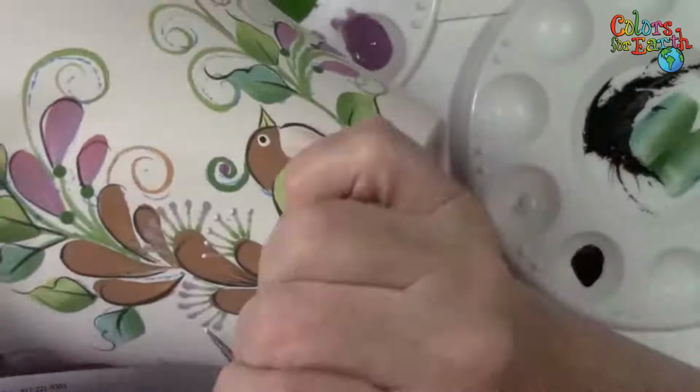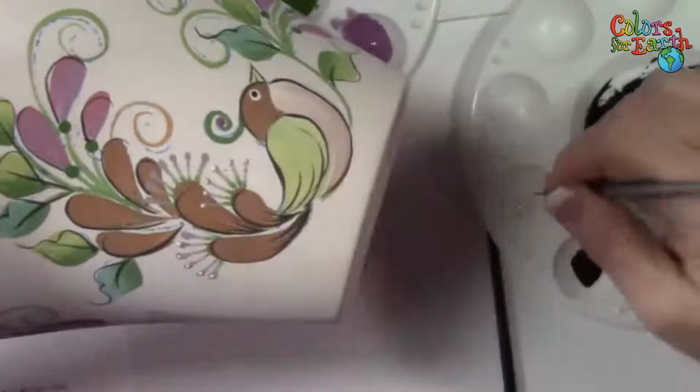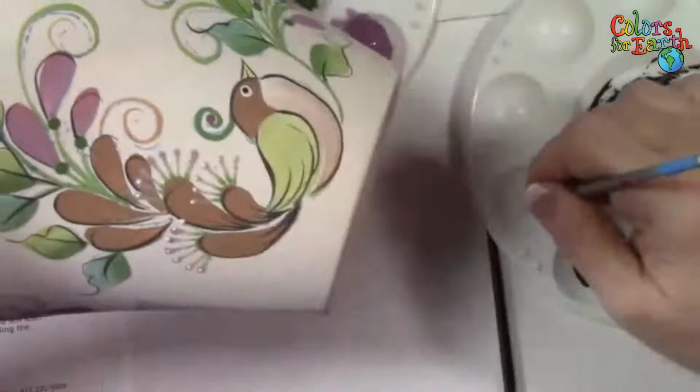So if you like this project, has it helped you with your brushstrokes? I think the more we see something, I will tend to watch things over and over if I'm trying to learn something new, because you'll pick up something that maybe you didn't see the first time around.